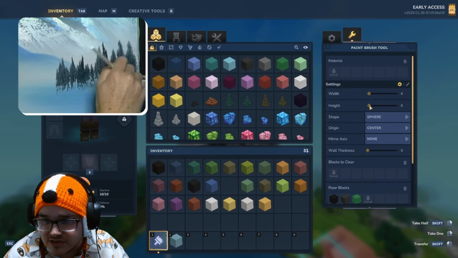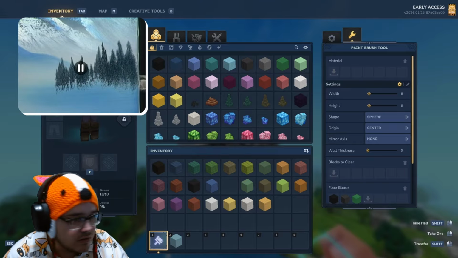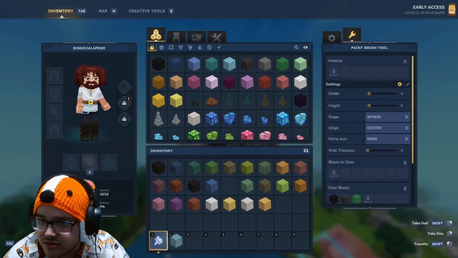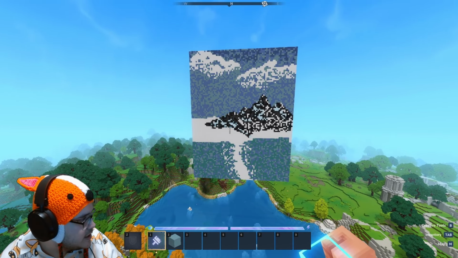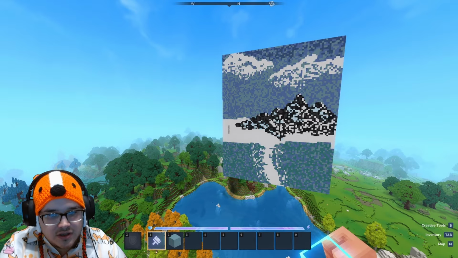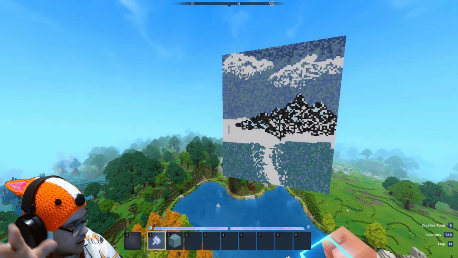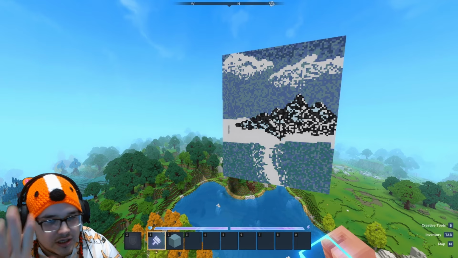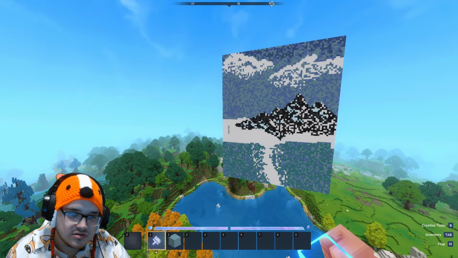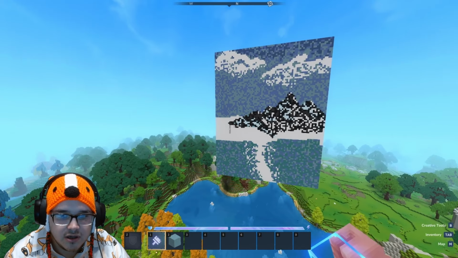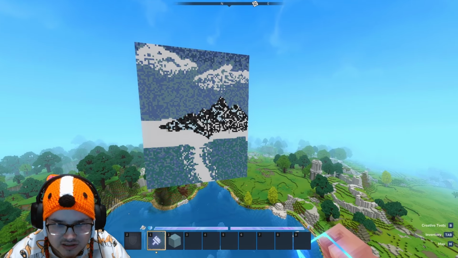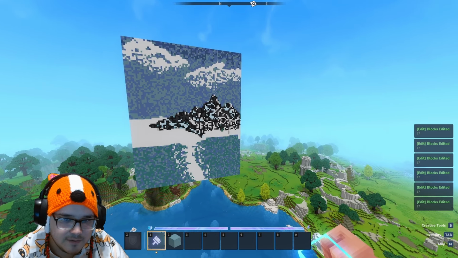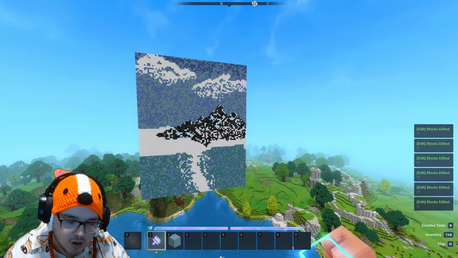Now, I gotta increase the height, or the width. Hold on, Bobby. Let me get this going. Now, there is an issue with Hytale right now. I hope they fix this. You would think when I paint this 1 by 6, it would paint a line, right? But no, it's a little thing that's kind of bothering me. When you paint this, it'll paint in a 3 by 6 instead of a 1 by 6. Oop, you see that? How it painted around it. I hope they fix that.